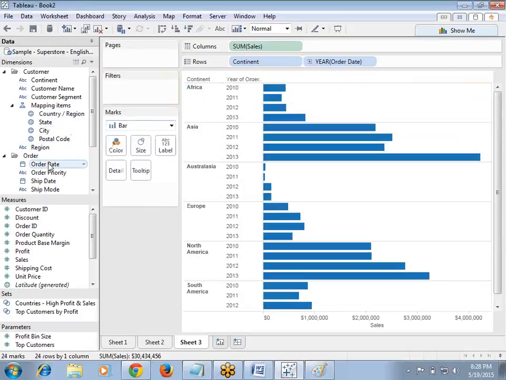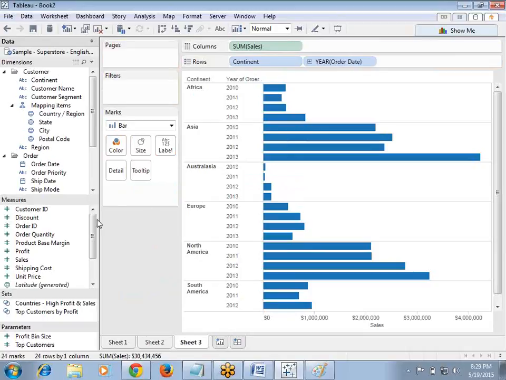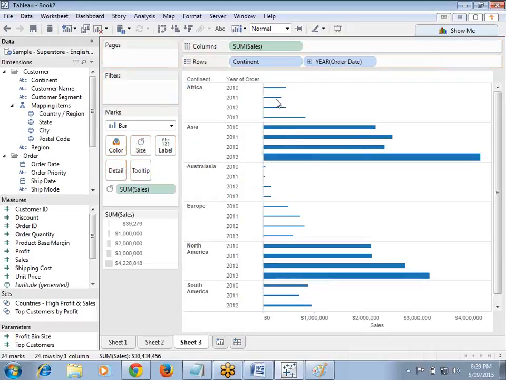Then if I drag order date into the size, you can see all the 2013 was in one size. 2010 was in one size, 2011 was in one size. Not only in Africa, Asia, anywhere you can see the different sizes. So this is how. And what happens if I drag a measure value into the size? Automatically now, based on the value, it will be sized.